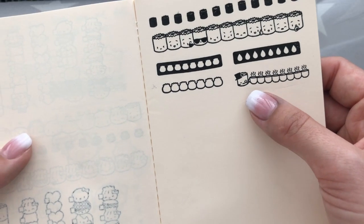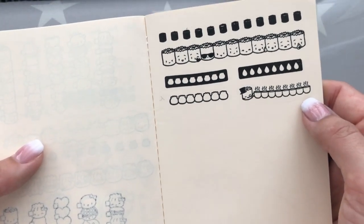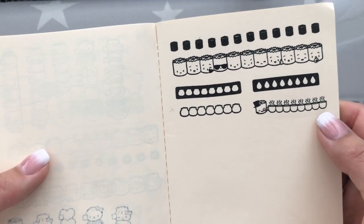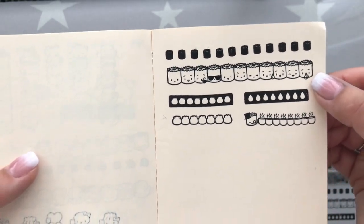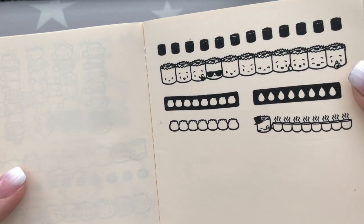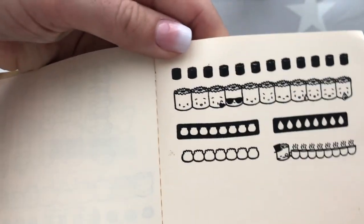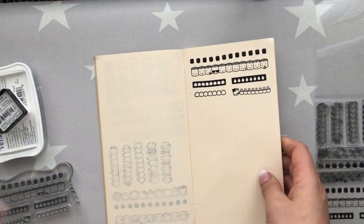So if you want to keep track of your coffee or caffeine intake, I don't drink coffee, but I drink a scandalous amount of tea, so this is perfect for keeping track of how many cups of tea or coffee you take a day. And I have to say, I'm not the biggest fan of Suey. I'm the biggest Wonton lover, but this Suey washi is life. I absolutely love it. And as you can see, I paid extra attention to the blackout stamps on this occasion, and they stamped out perfectly. So I'm so happy with these.